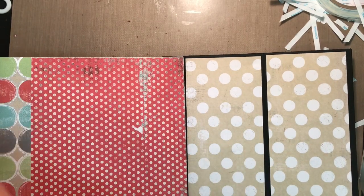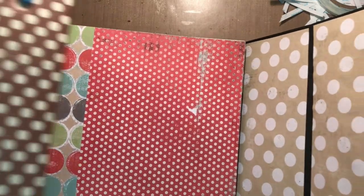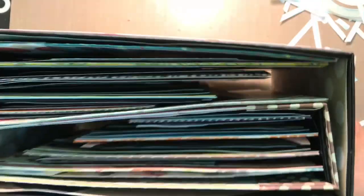So this one's going to go that way, and you know, with our magnets. So the other book is just going to fold in like that, and then got our magnet to close it, and there you go. We are all done.